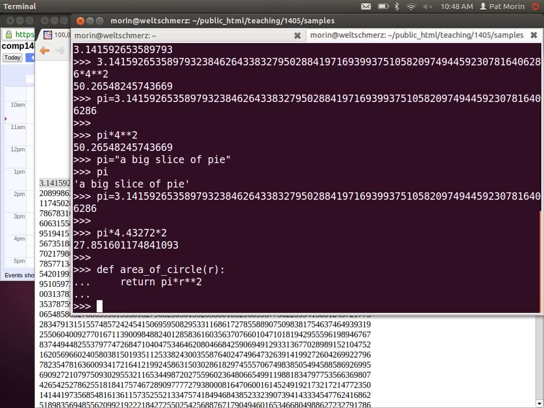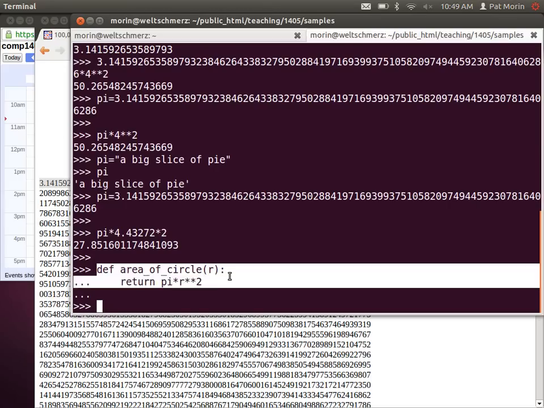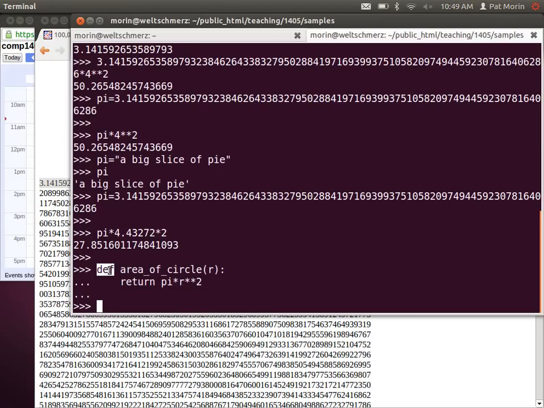Great. Now we've defined the area of a circle. How do we compute the area of a circle now? Yep. Call the function. All right. So what we've just done is define this thing. It's called a function. Def stands for define. And this colon here at the end says, okay, actually what's coming up is the definition of something, or there's some other stuff coming up that's part of this.